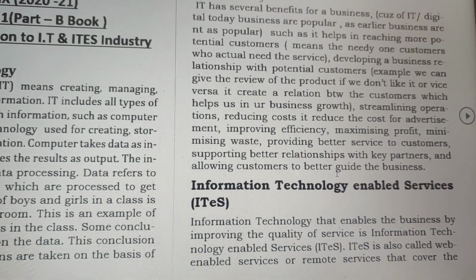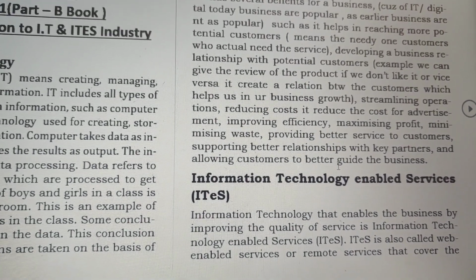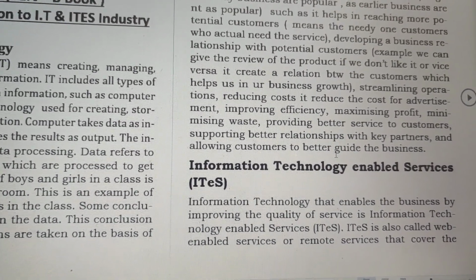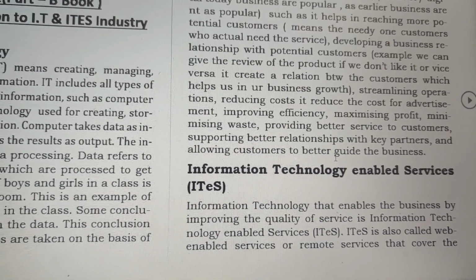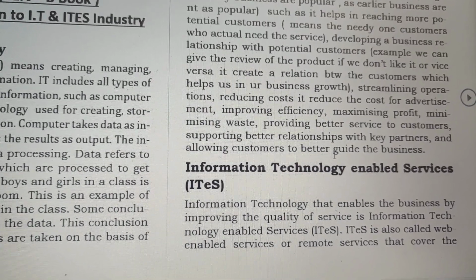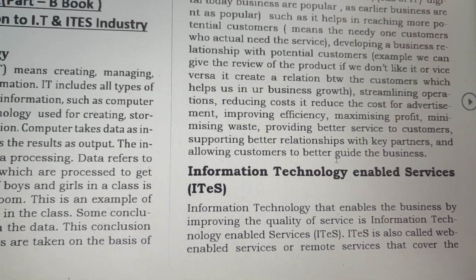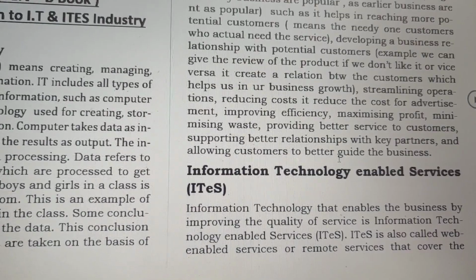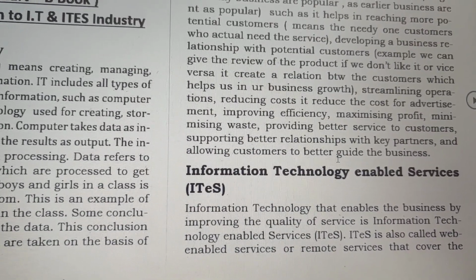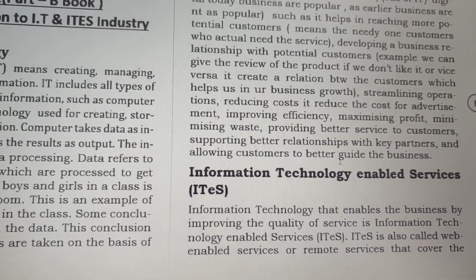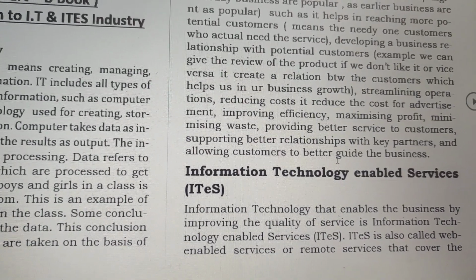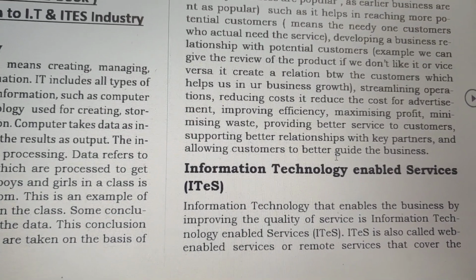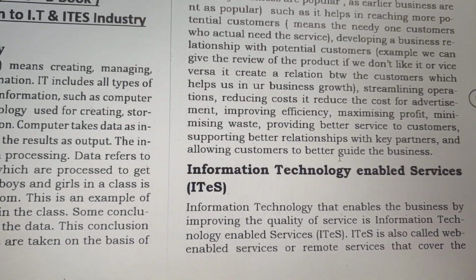So here the next topic is ITES. ITES stands for Information Technology Enabled Services. Here, information technology that enables the business by improving the quality of the service is information technology enabled services. This particular term helps us to improve the quality of the business and to give the best service, so that a company could get more profit and we satisfy our customer by giving good quality.